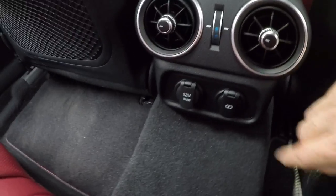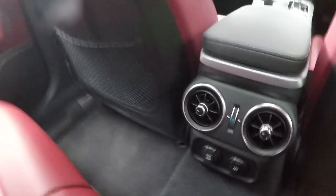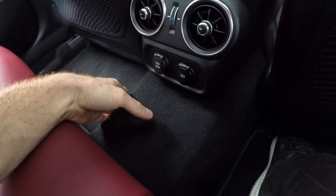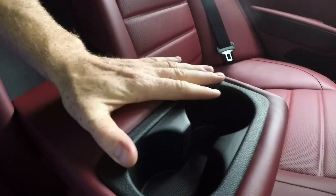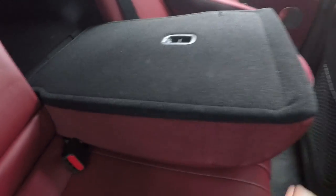You do get rear air vents in the back, as well as a 12-volt outlet, a USB charge point, and netted map pockets. There's also your own interior light. What's less good is this massive transmission tunnel floor hump, which means that while two adults in the back might be okay, a third would be a bit of a squeeze. There's also a fold-down centre armrest with two cup holders, though the material around there is quite hard and scratchy. The releases are just up there to drop those rear seats if you need to, though they don't sit flat — so not perfect.